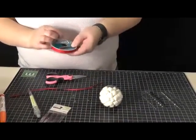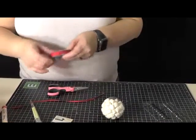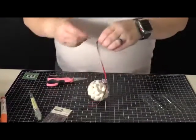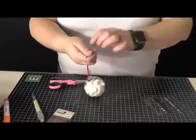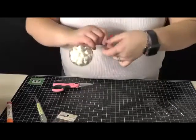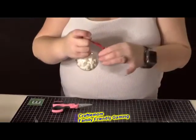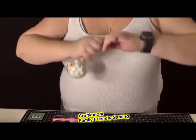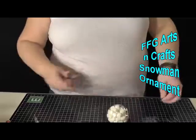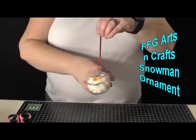Back where I can get it taped back down so it's not all coming off everywhere. I'm just going to run it through the top of your ornament and knot it. And trim off your ends so they're not too terribly long. And there you have your snowball ornament.